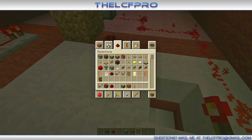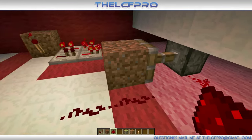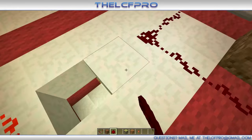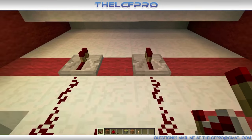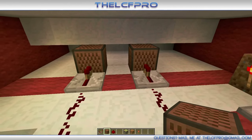So let me just finish the last few things, the note blocks themselves. Make sure it's closed, because that works a little bit easier. And then place the redstone over here, like this, like so. Then a redstone repeater over there, a redstone repeater over there. A note block next to it, note block next to that.